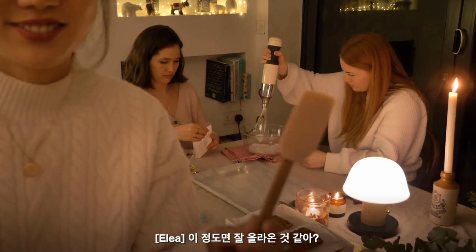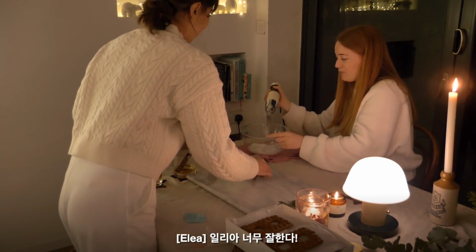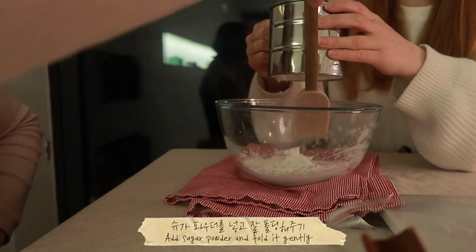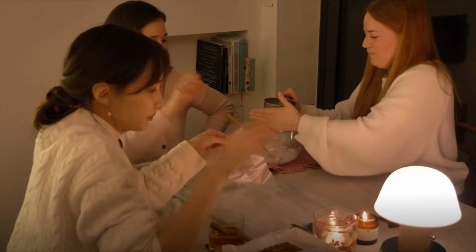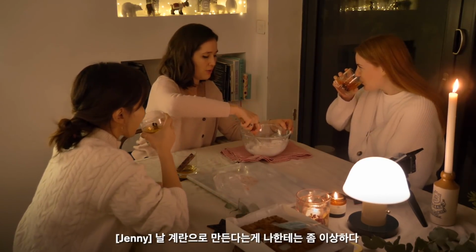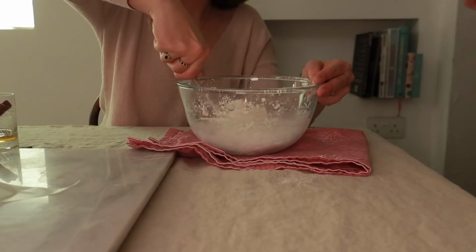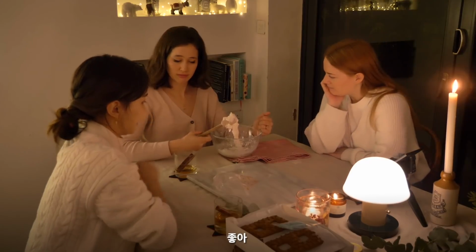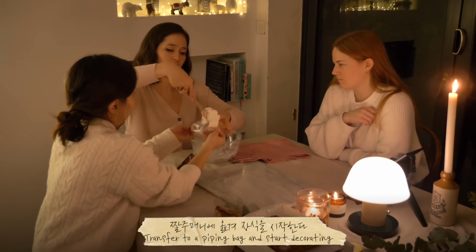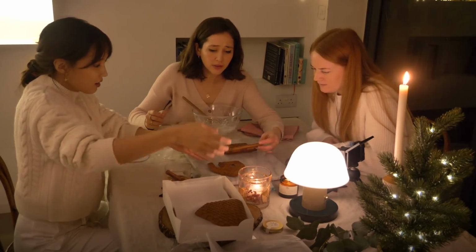Do you think this is peaky enough? Yeah, I think so. Wow, that was very easy. It feels weird to me that we're making it with raw egg that's gonna then dry out. That seems strange to me. Nice. And then I'll put it here. Wow, it's so pretty.